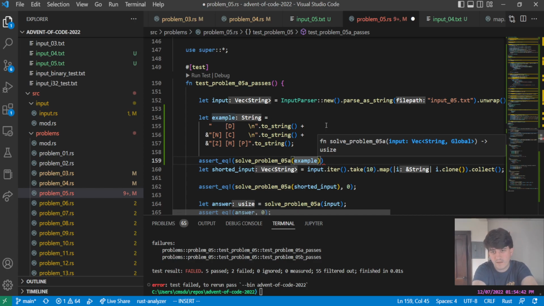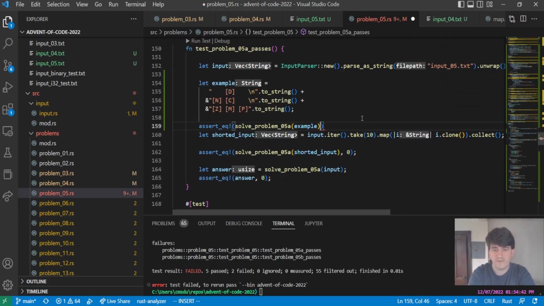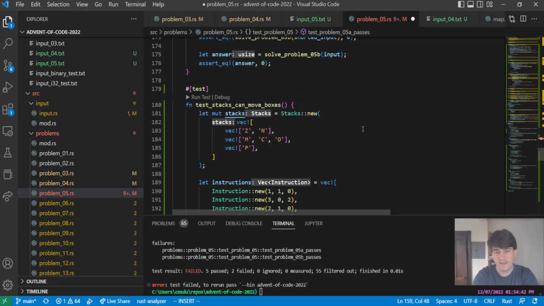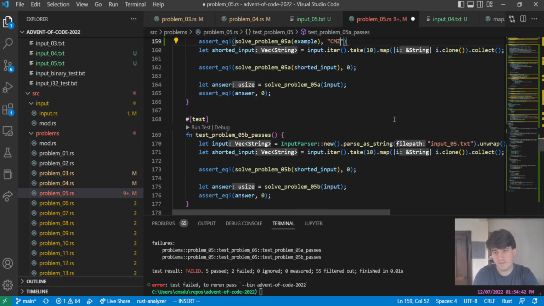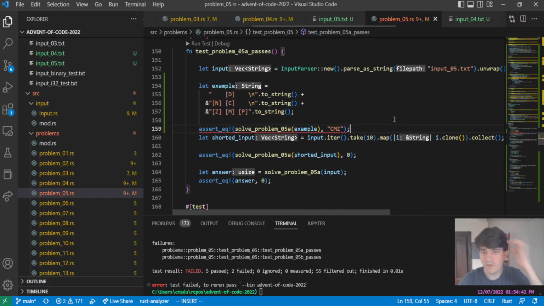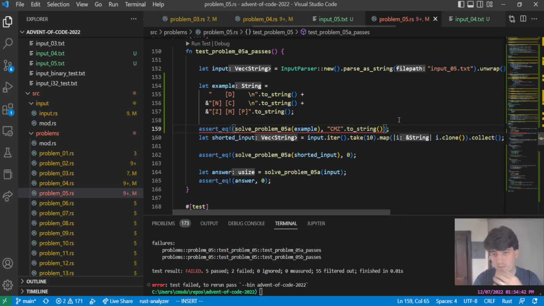Why is it a vector of a string? Oh, I haven't even done that yet. Okay, that's fine. So solve problem example, and the answer will be, needs to be CMZ. Okay.